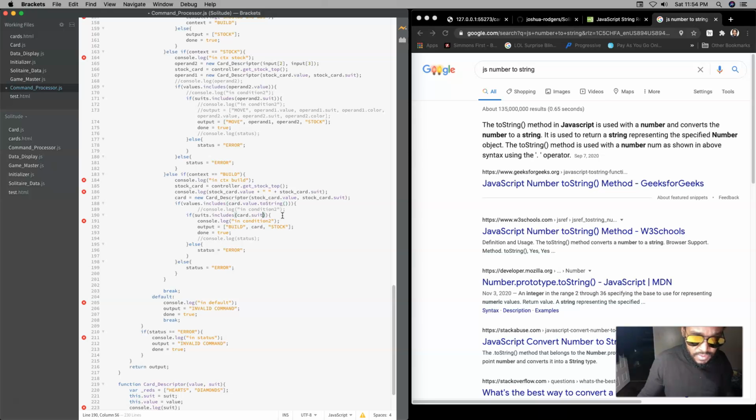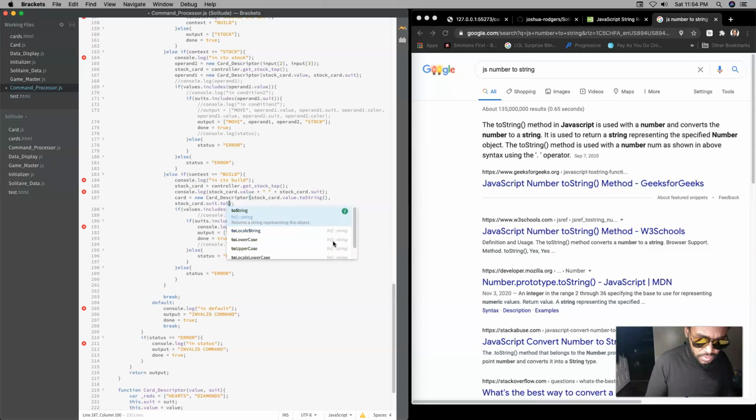Card dot. Wait, no, not there. toString. Do it there. Card dot suit dot toString. And leave this alone. All right, let's try that.